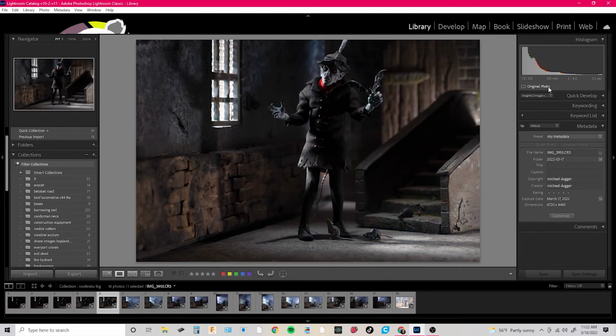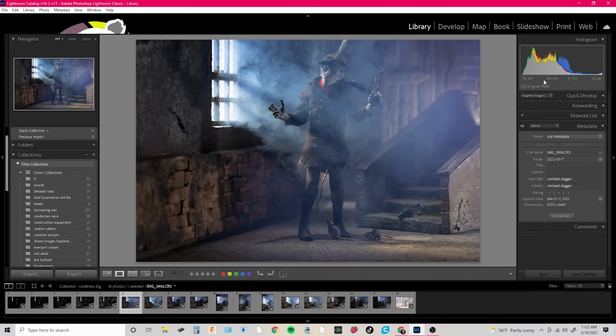This one here, all the settings, let me show you. Let's go back to the metadata. ISO 100, 100 millimeter, f8, half a second. Same settings, ISO 100, 100 millimeter, f8, half a second. The half a second is only for the Lume Cubes. It has nothing to do with the flash. That flash is going to fire, and a half a second has nothing to do with that. So it's only for the constant light sources, and those are illuminating the room itself. So that's why we have those there.